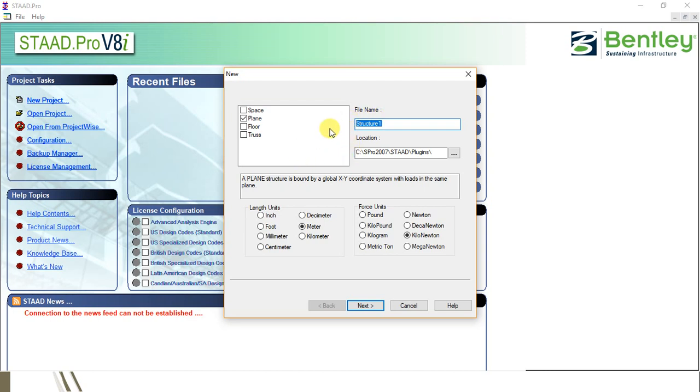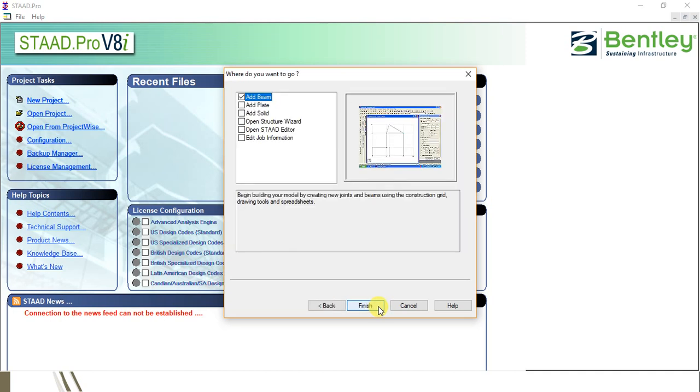As today we are learning the first thing, that is making a node and addition of a beam, let's give the name of this as project 1. You can give any name to your file. Then here the unit of length as well as load can be set up. Here I am considering the length in meter and the force in kilonewton. So selecting that, click on next.